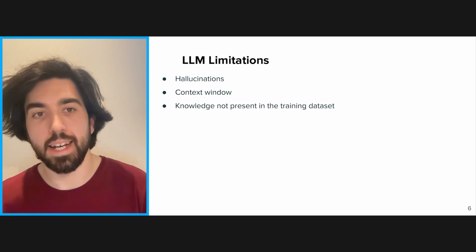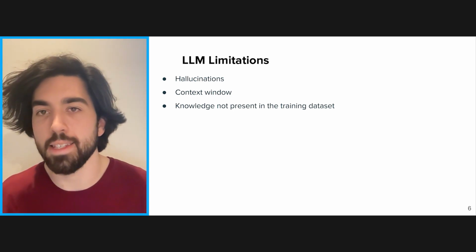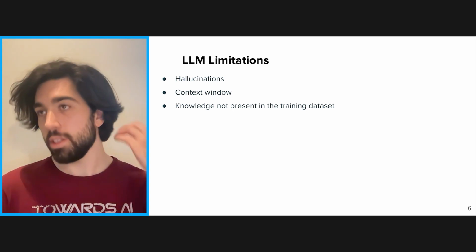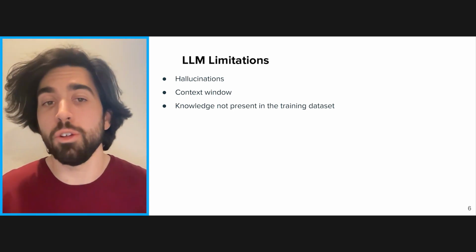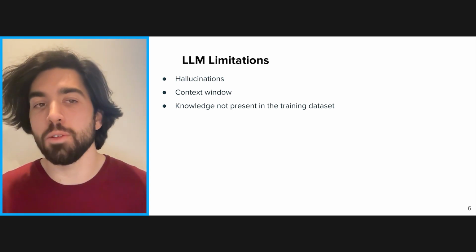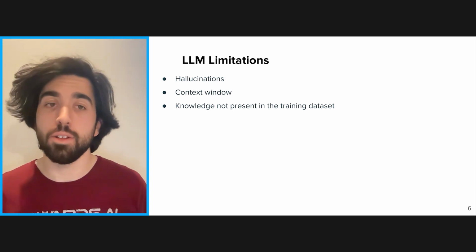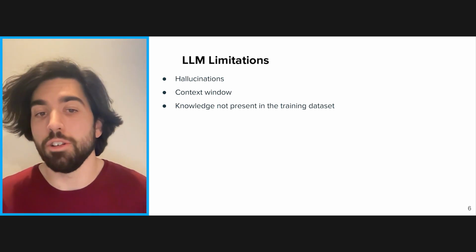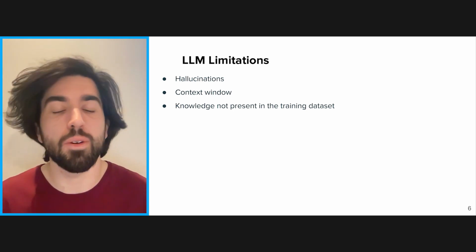Another limitation is that the knowledge you need is sometimes not present in the training dataset. If you want to ask questions in a different language, or about a programming language that is proprietary to your company, it might not be in the LLM's knowledge base when it was trained, and so it won't be able to answer correctly. If you're not sure why, I invite you to check out the first course again, where we discussed the training of LLMs.